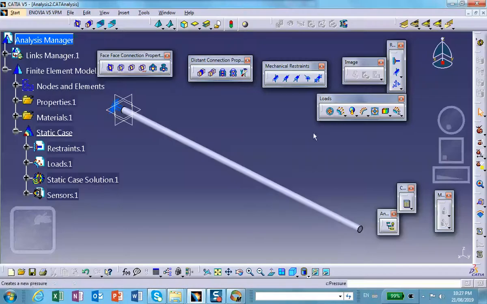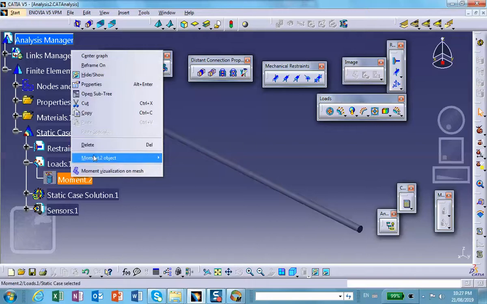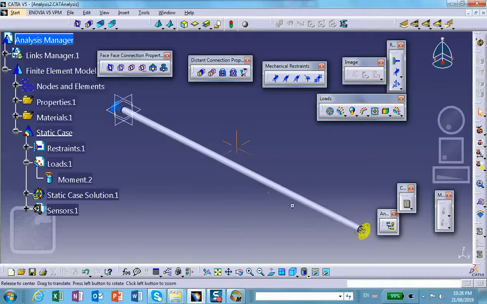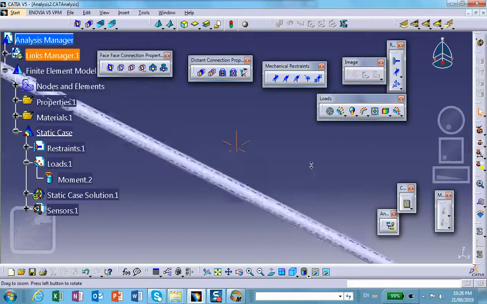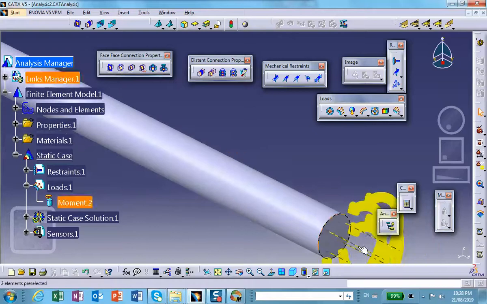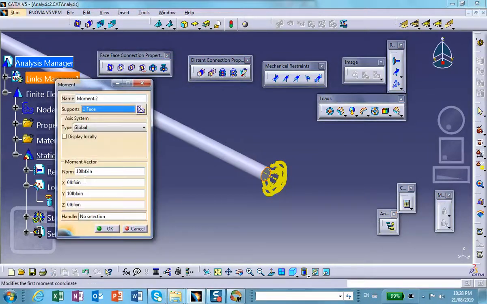Okay, so first of all, all the properties are applied. Let me show you what the load is. The load, right click here, and let me show that. I'm applying it as a concentrated load applied directly to that end face, and the value was 10, right there, 10 pound-inch.